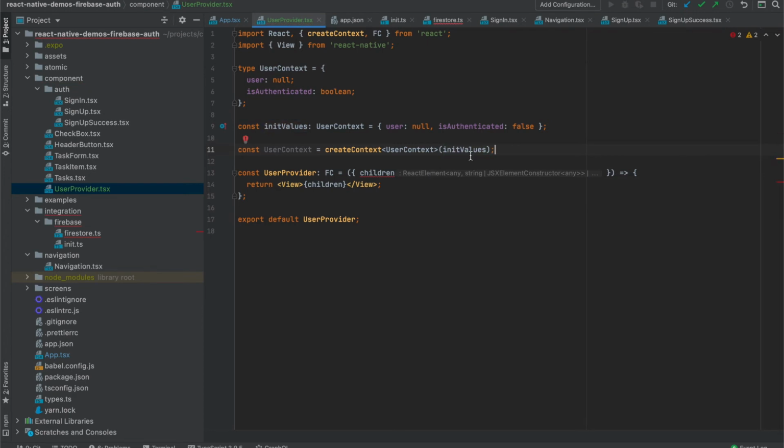Like this, we say that when the context is initialized, we will have isAuthenticated set to false and the user to null.